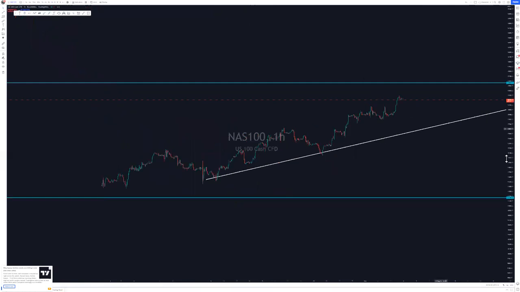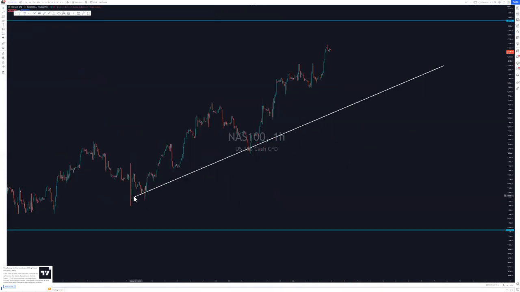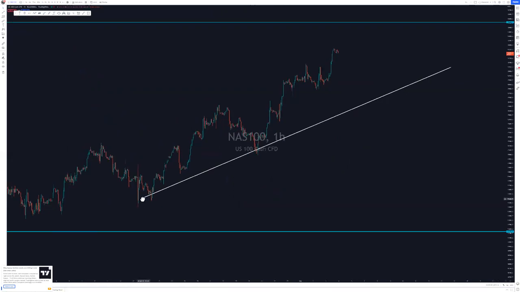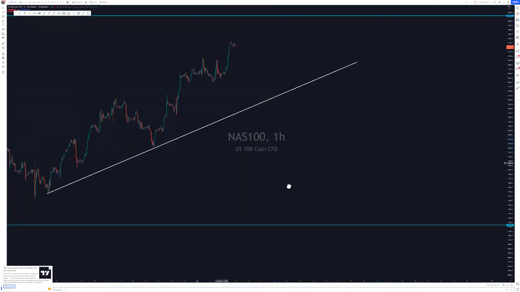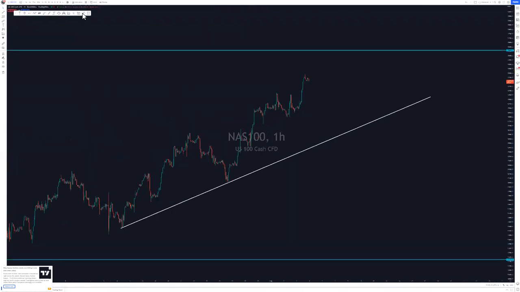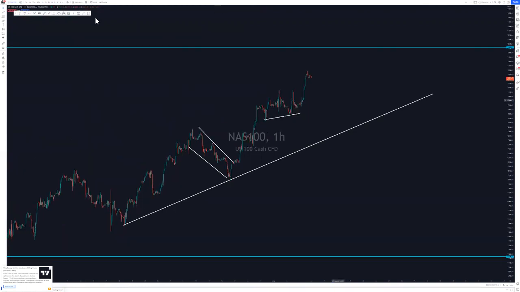So as you could see the situation on the 1 hour, guys, always adjust your trend line, guys. You need to always put your trend lines in the proper way. Just like this, there's enough touches. What's interesting, guys, is price is moving in impulse, correction, and then impulse, and then another correction.